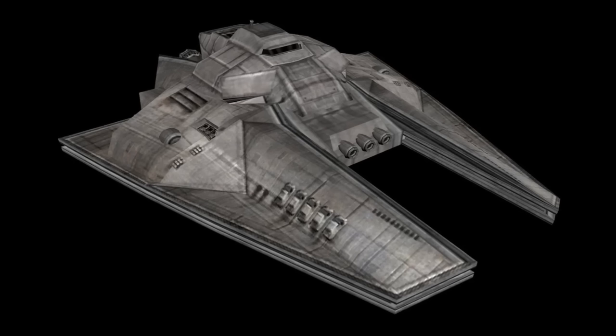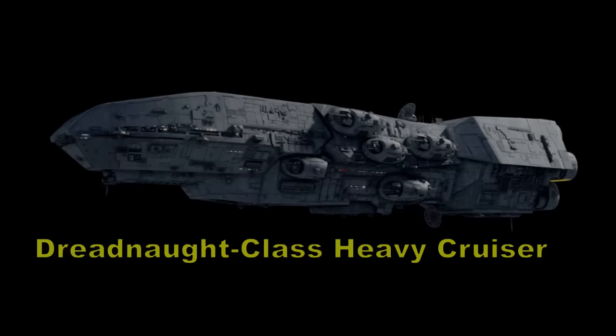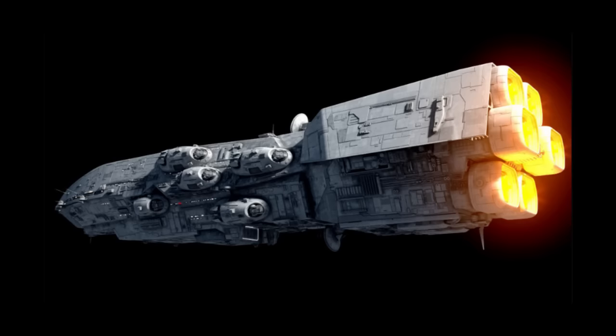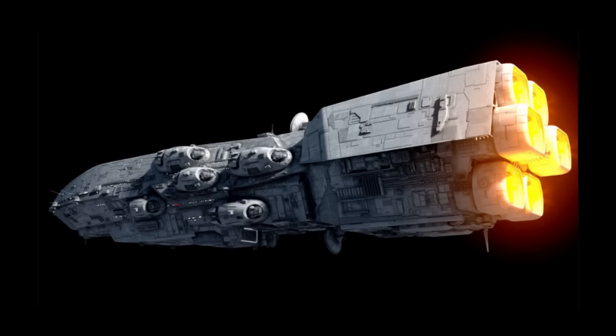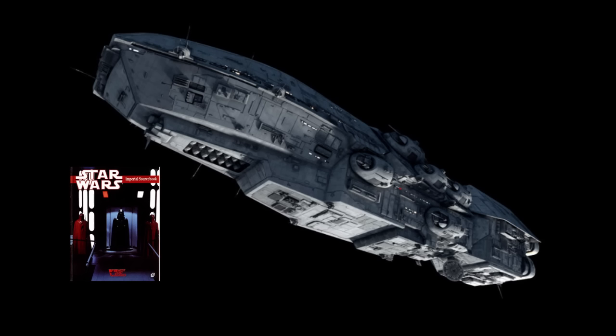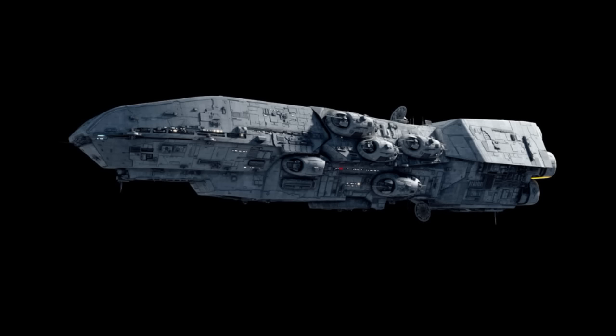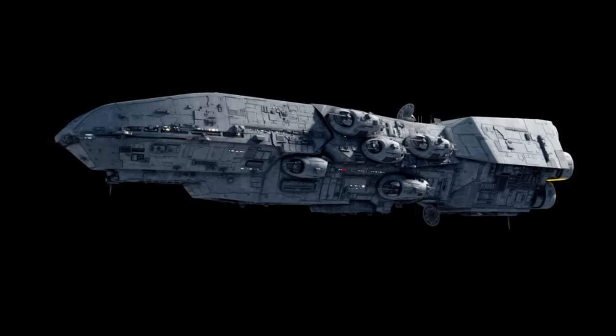The Imperial Navy needed to ensure the Broad-class cruiser had an adequate escort as cover. Produced a century prior to the formation of the Galactic Empire, the Dreadnought-class heavy cruiser was still a useful type of capital ship. The Empire had planned to completely phase out these vessels; however, due to cost, fleet requirements and their numbers, the Imperial Navy opted to refit these outdated cruisers. The heavy cruisers were supplementary for planet occupation and space combat. The 600-metre-long cruisers required less crew, increased speed, improved armaments and a complement of 12 TIE fighters. Despite alterations, there were 16,000 officers and enlisted and usually 3,000 troopers on board. They were mainly used to maintain an Imperial patrol presence in the Outer Rim territories, close to more primitive worlds, and acted as protection to Imperial convoys along the trade lanes.